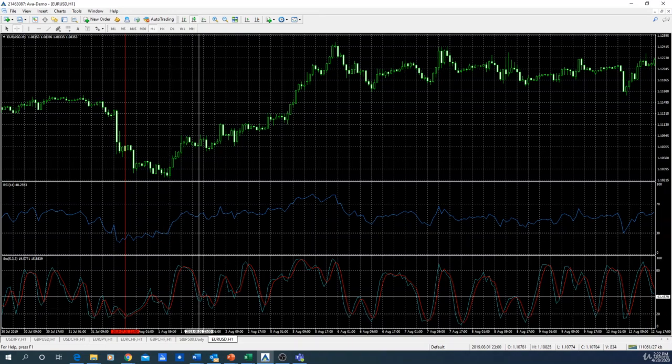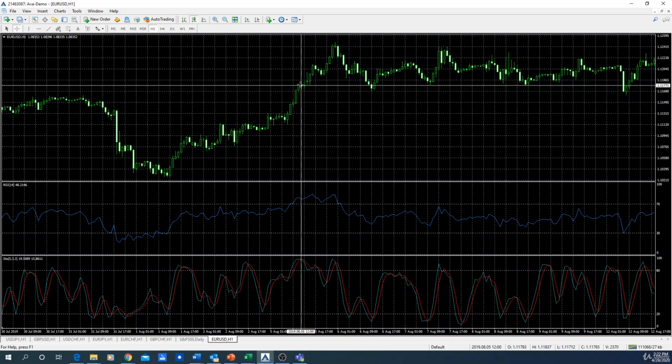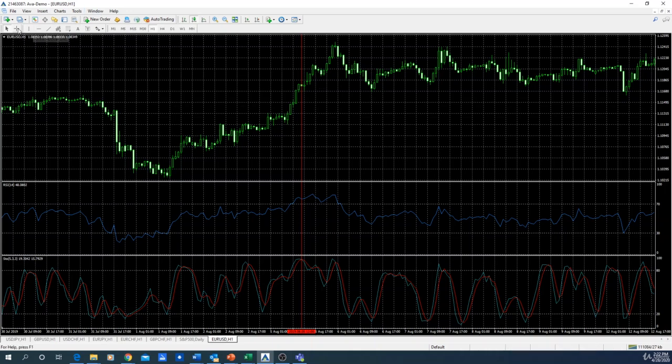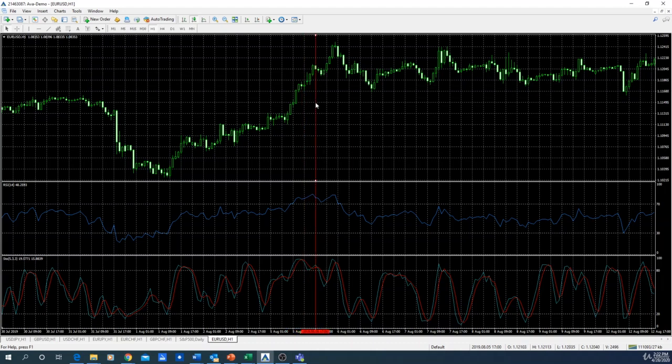So let's do the exact same thing for the buy position. Let's say, for example, we are here. So right here we have our first level. All right, there is another cross here. Technically, you should enter the trade right here. But because the second level is higher than the first one, and technically we have to put our stop loss here, that doesn't make sense. So we just move this line to here, and right now our stop loss is there.